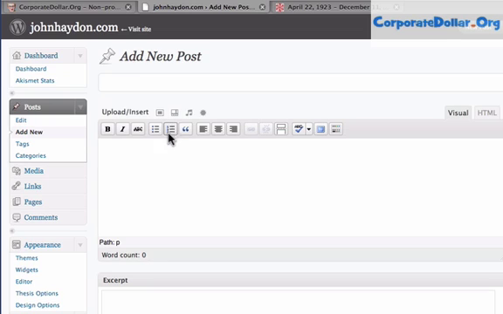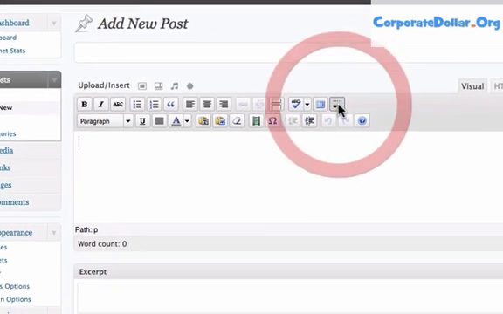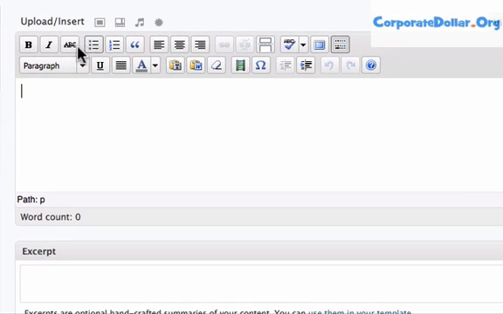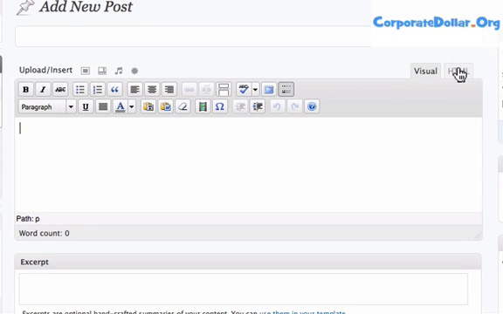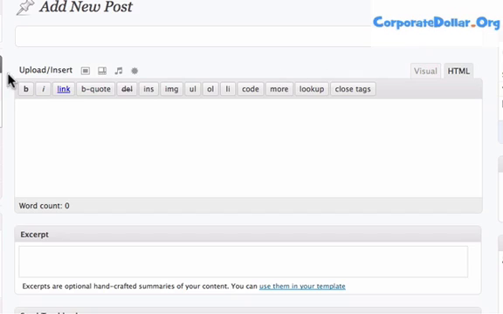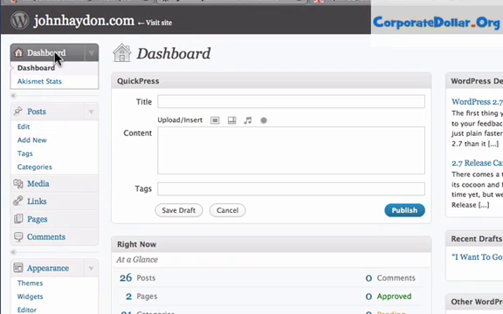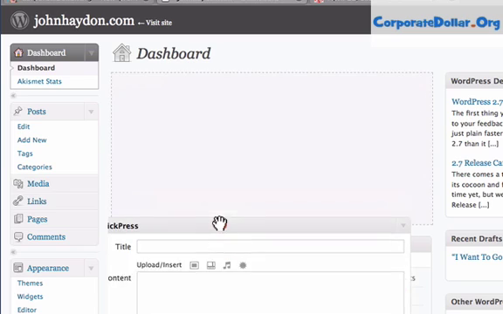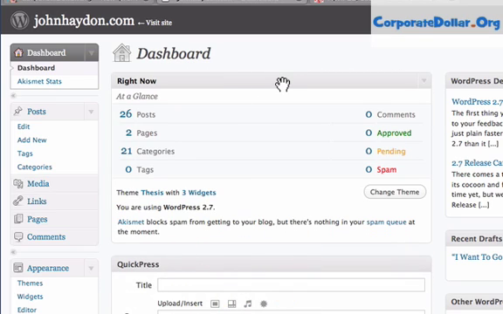Like I mentioned in the previous video, what you have is essentially like using a Word document, adding an image, video, audio, other media. You can also do the HTML route. But this QuickPress thing allows you just to go in here, write something really quick, boom, publish it, add some tags, and that's it. So I'm just going to move this down here.